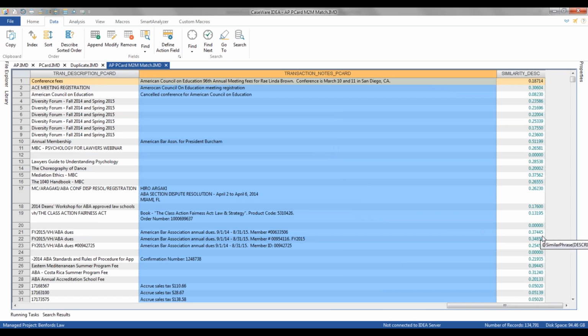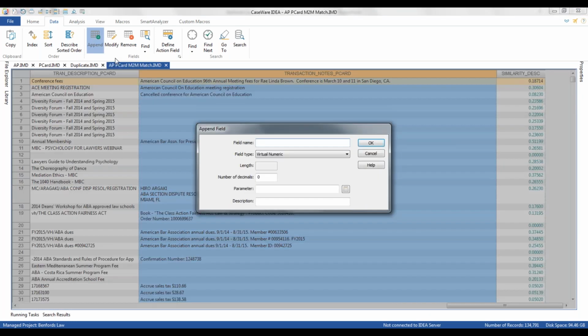We also want to look at the difference in transaction amounts. So we'll append another field, and we'll call it diff invoice tran amounts. And it's going to have 2 decimals.